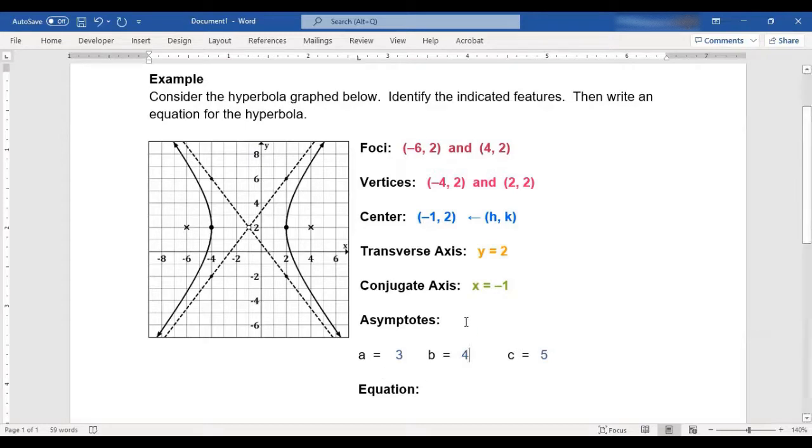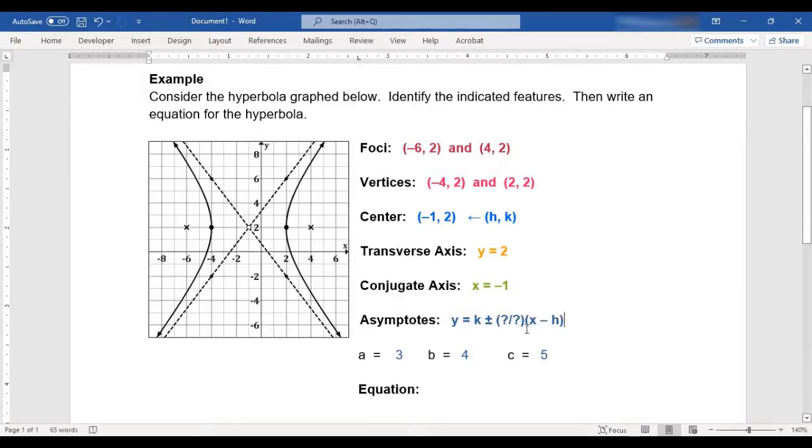All right, so now for the asymptotes. The asymptote formula is going to be y equals k plus or minus x minus h. Okay, so this is the format that you want to remember for your asymptotes. K is, oh, I'm missing the slope, my goodness. It's either going to be a over b or b over a. So I'm just going to put question mark over question mark. How could I dare forget the slope here? It's a slap on my hand.